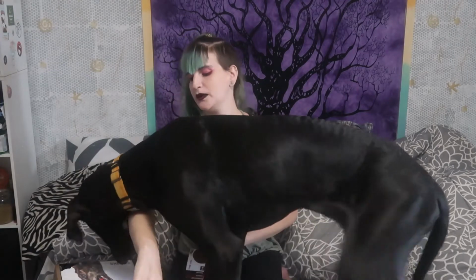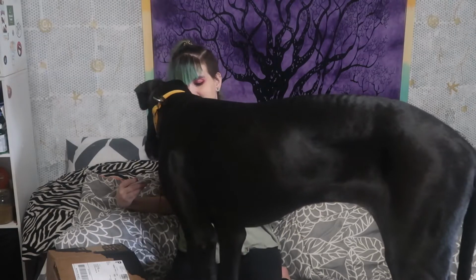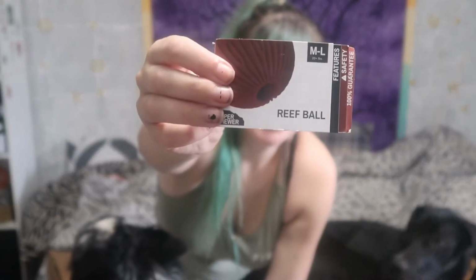Oh, goodness. You want that? That's yours. You want the tag. And it is dishwasher safe. I love that it's dishwasher safe. It's a treat dispenser, so you put the treats in here. And it's supposed to look like a reef, I guess. Hi, Oreo. And it's another one that you can put peanut butter in and freeze. So this is what that is.